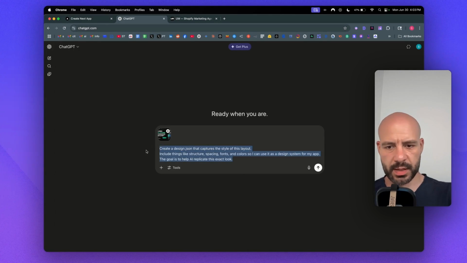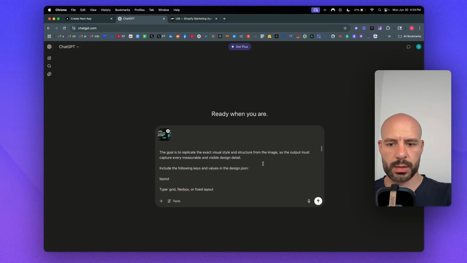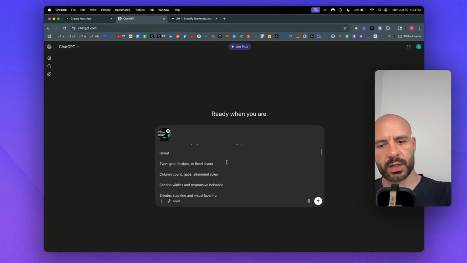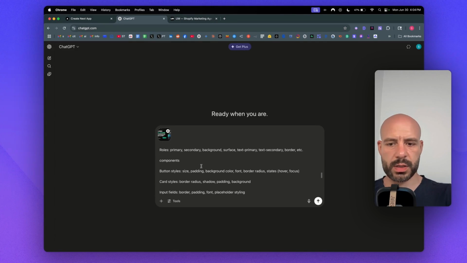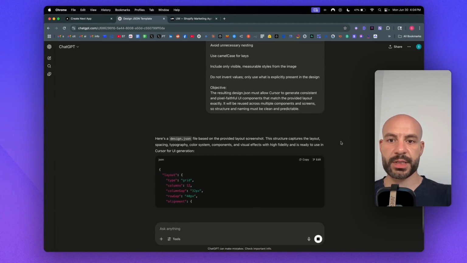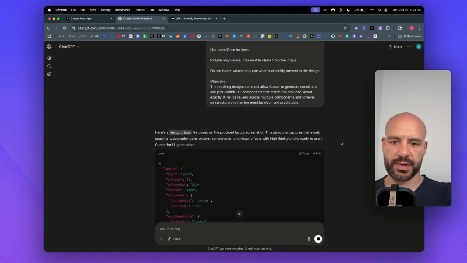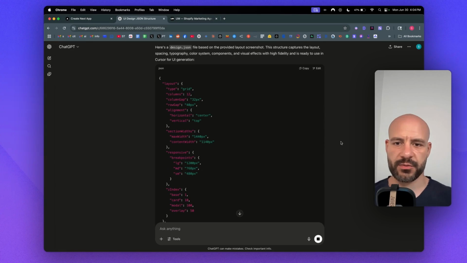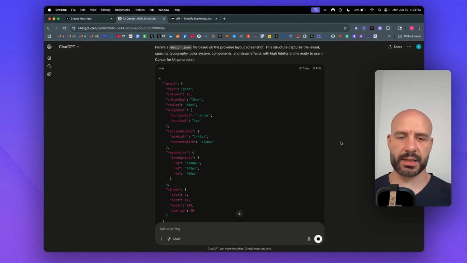So instead of the simple one, I have this one, which gives a little bit more context: colors, roles, components, and then finally the objective. Then hit enter and let ChatGPT create the design.json file, which, if you don't know what JSON format is, to keep it simple, it's just more structured and easier for LLMs to read and understand.